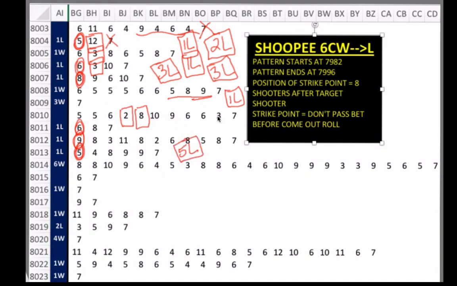Now in between that 3 is a 1 loss. I mean, I don't really want to label that because it's only 1 loss. There's lots of 1 loss series, so that 3 is a 1 loss right there. This 2 is a loss. Oh, but from that 6 to the 7 is loss number 2.